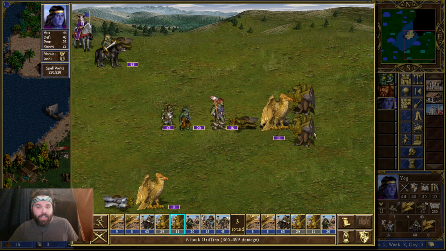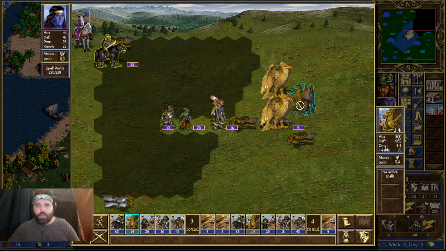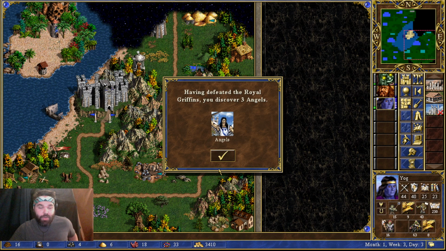Oh, they did not, actually. I really thought that they'd kill one whole stack. Close, but no cigar. And then from here, really the battle is won. I'm just going to hit Q for quick combat. So 6 and 5, very acceptable losses. And our prize is 3 angels.